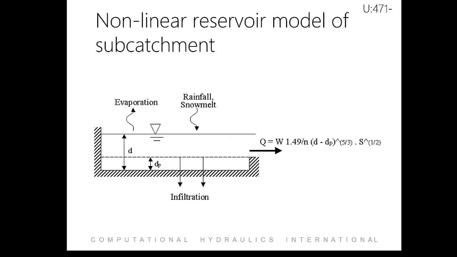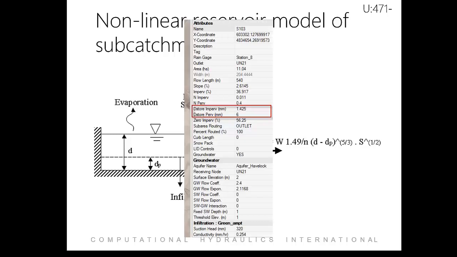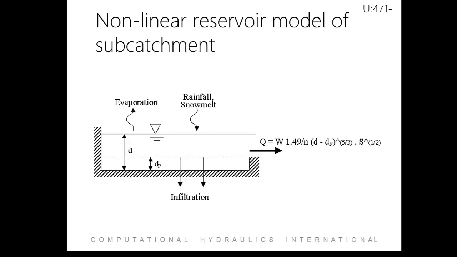This diagram shows the cross section of overland flow off of a subcatchment. Overland flow is generated from each of these three subareas by approximating them as non-linear reservoirs. The depth D has to exceed the depression storage DP before it can generate flow. The depth of depression storage is an input parameter for the impervious and pervious areas of each subcatchment. If the subcatchment width W is assumed to represent a true prototype width of the overland flow, then the reservoir will behave like a rectangular catchment. Otherwise, the width, slope and roughness may be considered calibration parameters.